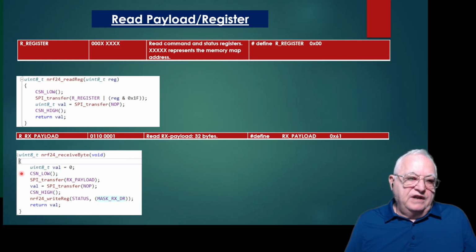So we enable the radio, then we send the command, hey, I want to read the payload that we received, and then we send the dummy SPI with the NOP to get the value. Then we deselect the radio. Now, every time we do a read and get the payload, we need to make sure that we reset all the interrupts, so we can check when we get the next payload.